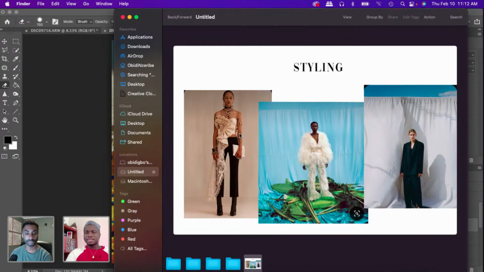Like, hey, this is an idea of what I want and where I'm going with the styling, and try to keep it short and straight to the point. I normally use 3 or 4 photos max, because anything more than that is overkill.